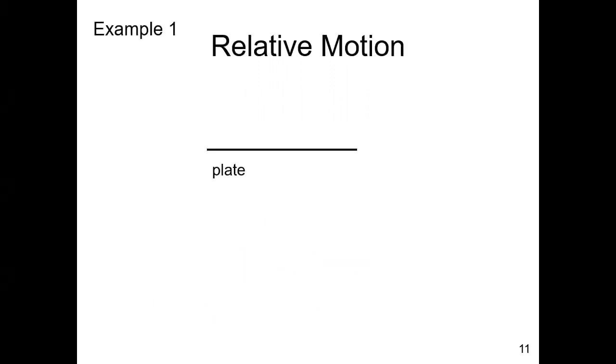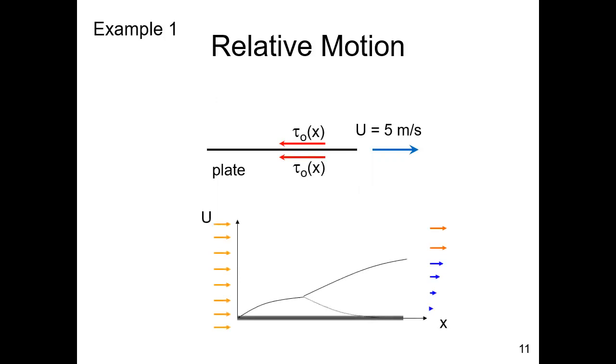And so again, the first thing we recognize is, compared to what we developed, we have a plate that is moving at 5 meters per second and the water is quiescent. And what we do is we become an observer moving with the velocity of the plate. And so this is our plate down here. And we now become an observer moving at the same velocity, 5 meters per second, with the plate. And that makes it look as though the plate is sitting still and the fluid is moving over the plate. So again, it fits the basic fundamental theory that we set up for this problem.